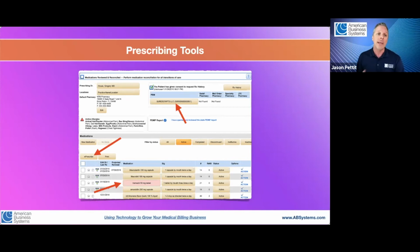We can even, in our system, e-prescribe controlled substances. You can see there the arrow pointing to tramadol. Tramadol is a controlled substance. It's a painkiller, kind of like hydrocodone, Vicodin. Some people know it by the brand name. There are not many systems on the market that allow e-prescribe for controlled substances. So for doctors in pain management, chronic conditions where they are prescribing these controlled substances, that's a deal closer. We close a lot of deals with our controlled substances e-prescribe.